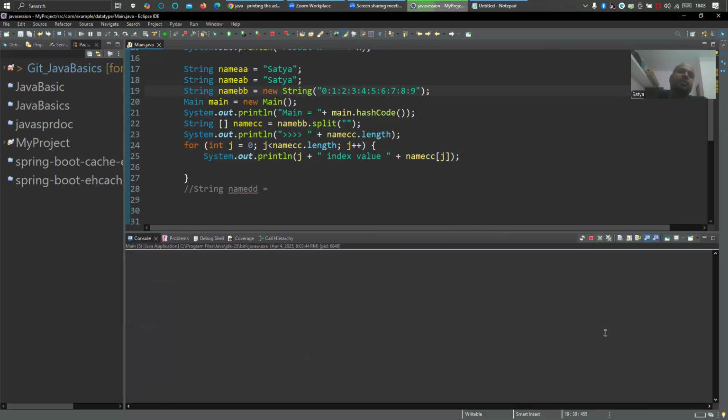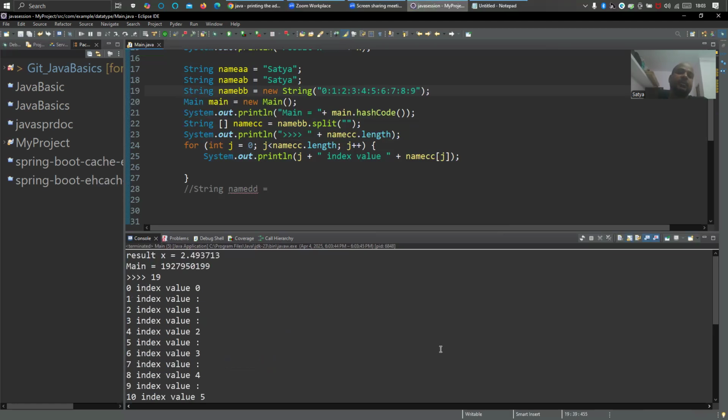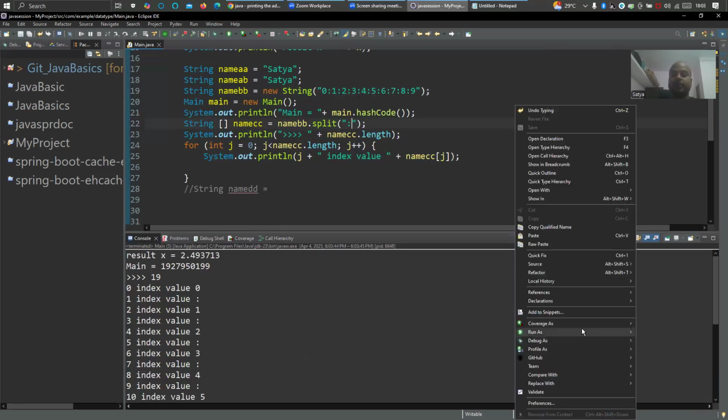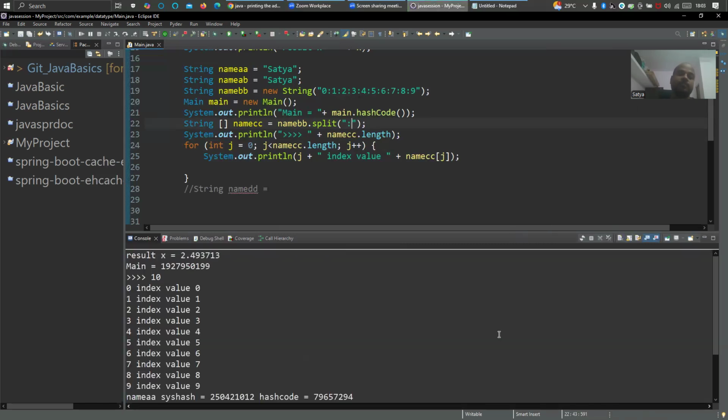So there is something called regex, regular expression. You have to give your regular expression inside this split. Now I am saying split it by this colon, right? See what will happen. 0, 1, 2, 3, 4, 5, 6, 7, 8, 9, 10. Right? Not 10, I mean till 9. It has come. So this is how this split works.